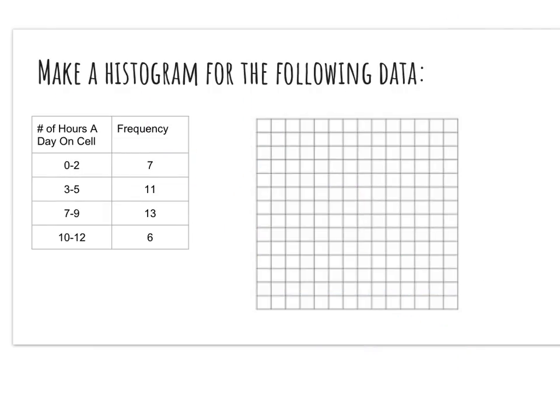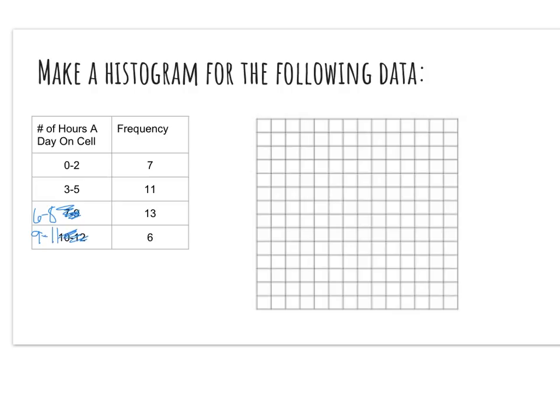Here's our next data, and I notice that I have a typo on here because I look and my data is not continuous. I missed 6. So let me change that really fast for us. We're going to go 0 to 2, 3 to 5, and then I want you to change this. This is going to be 6 to 8, which makes this one 9 to 11.